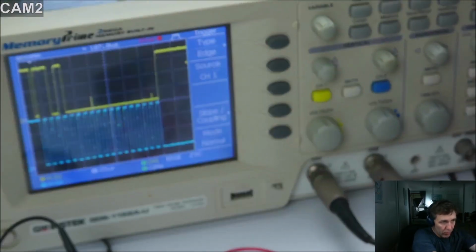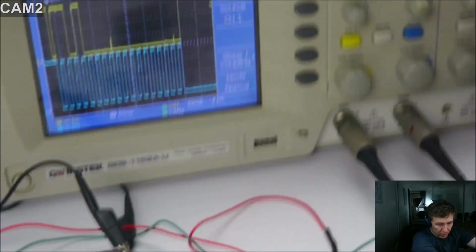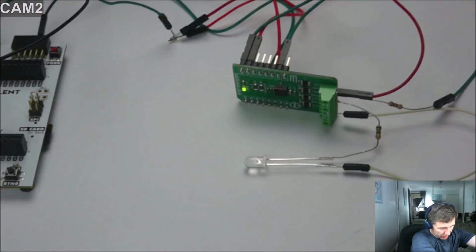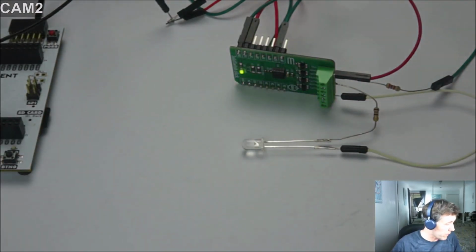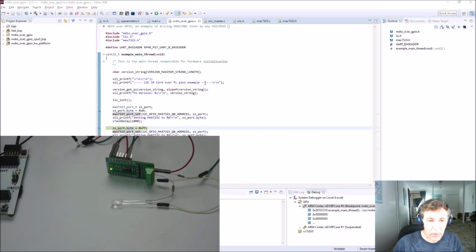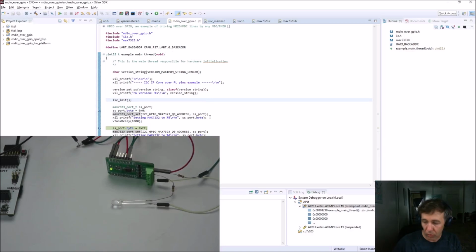Let me lower the camera to look at the LED. And let's try to do one more step. And the LED is working now.